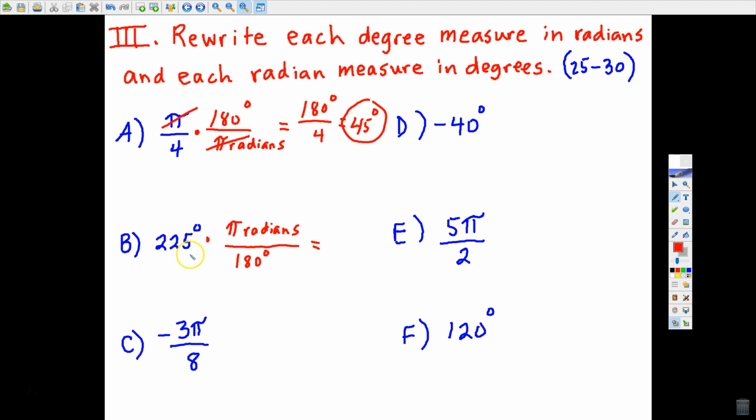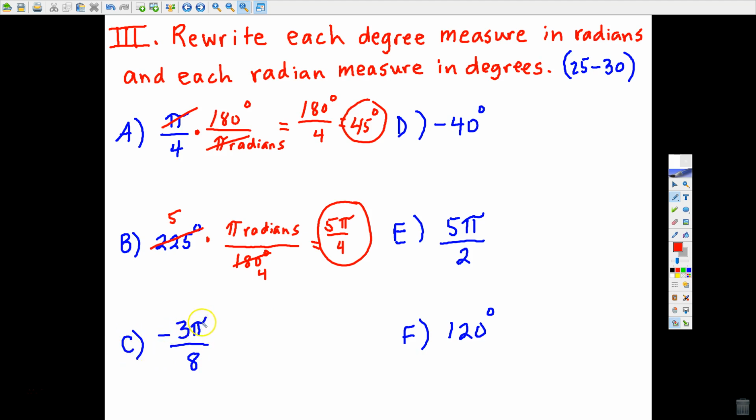All right, so 225 divided by 45 should be 5. So here I'm canceling, dividing by 45. This is 5. And then I'm going to divide 180 also by 45, and that's 4. Okay, so I've converted now. Again, when I convert from degrees to radians, I'm not going to use degrees. I've just divided by, think of 45 degrees into each one of these. And my final answer is going to be 5 pi over 4 radians. It's understood to be radians when it's written as a multiple of pi here, so you don't have to write the word radians. So that would be my answer for letter B.